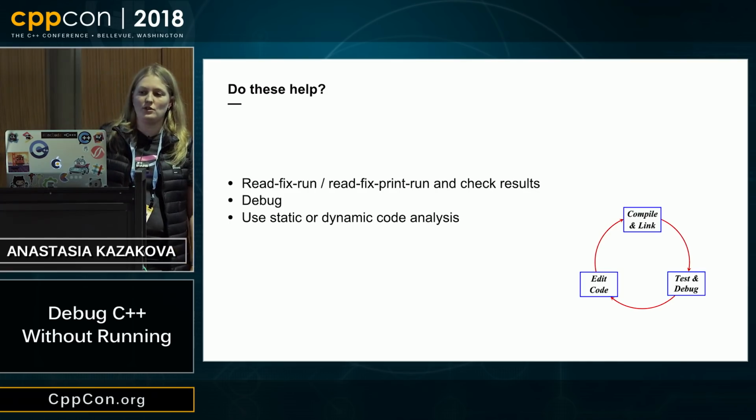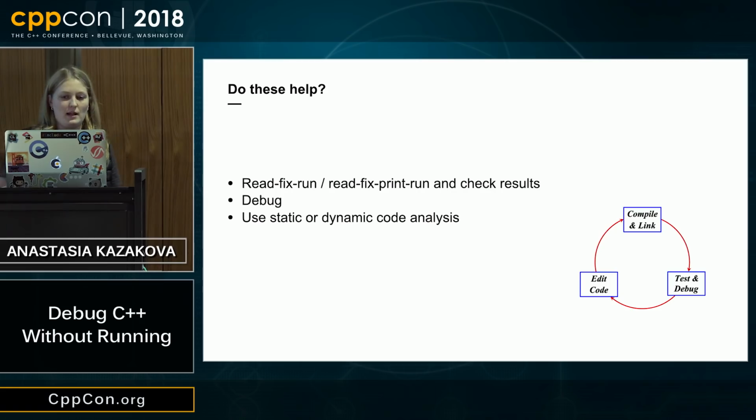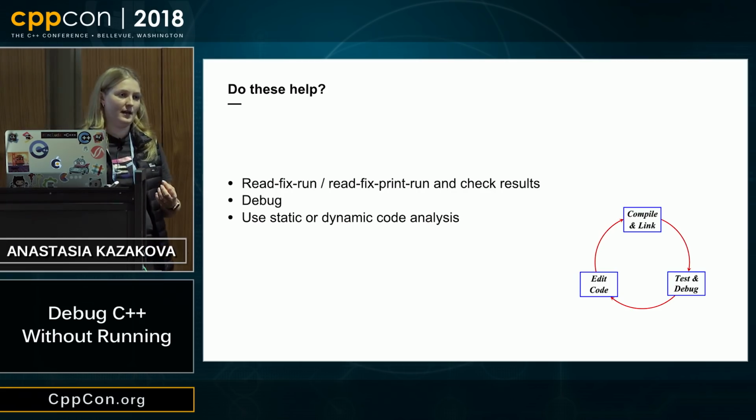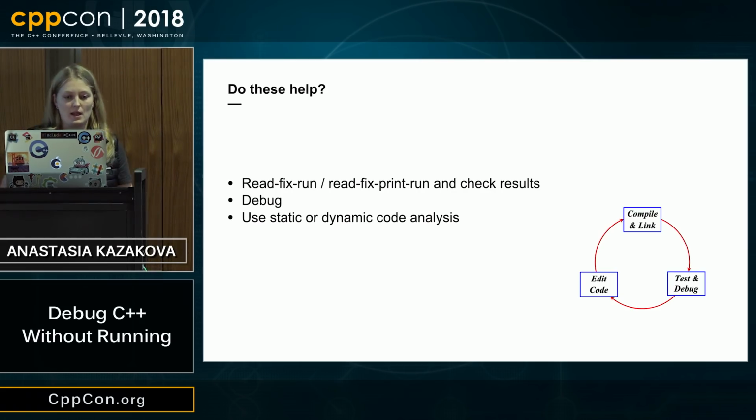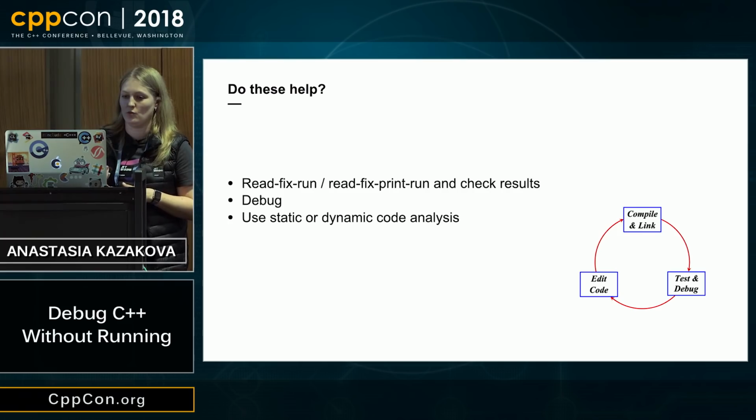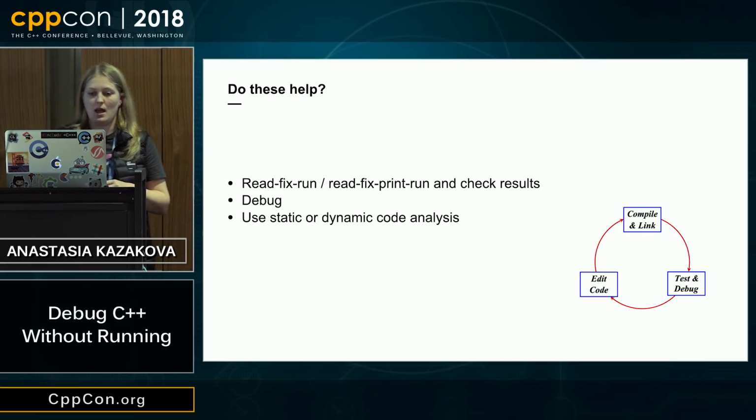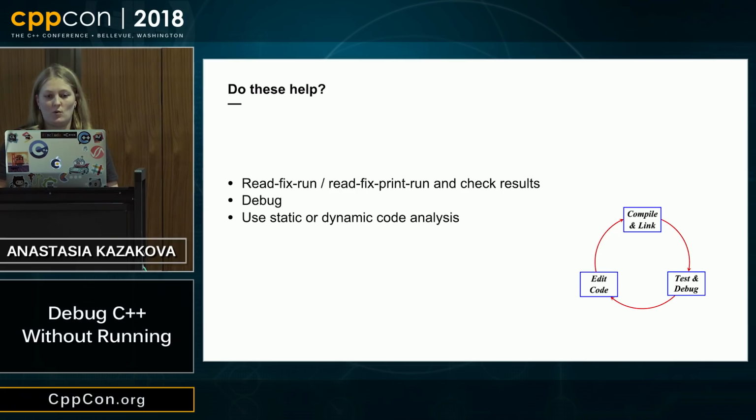So how does the usual cycle for a program look? We write the code, we compile and link, and then we test and debug. And maybe that's enough. But the problem is that compilation could be, first of all, too long to wait. So maybe we don't want to wait for that long. And sometimes we need some deployment process to run some tests or run the application, and that also could take quite a long time. And we would like to understand the problem earlier.